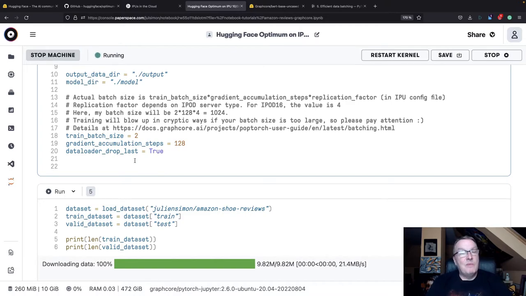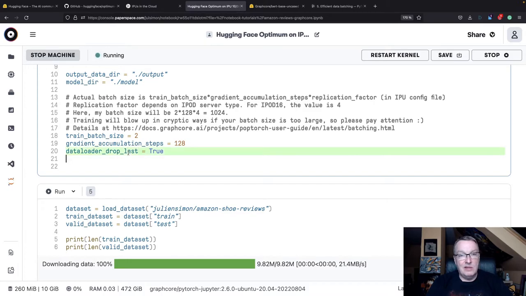So the thing is, if your training set is not a multiple of the batch size, then the size of the last batch will be different, right? So if your batch size is 100 and you have 938 samples, the last batch will be 38. And that's not okay with this particular model and PyTorch. Not sure who the guilty party is. And then training would fail, saying the size of the tensor is not what I want, and again, yelling at me in evil ways. So again, with the batch size of 2 and a training set with 90K samples, I should be fine.